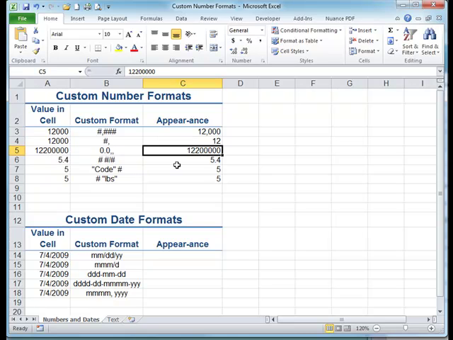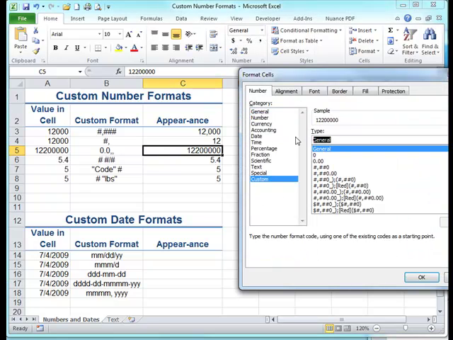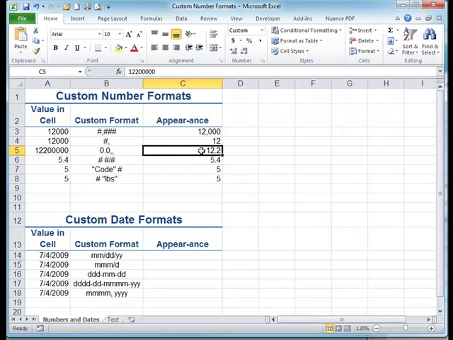Let's look at this one. This is sort of similar. Let's do custom, and I'm going to type in here exactly what's in the center, 0.0, comma, comma. And what you can see is that already before I leave here, I can see what's going to happen here. It's almost the same as the one we did before, but what it ensures is that there's always going to be one decimal place. And since I've done 2 commas, it's basically taking away 2 thousandths places. So it's going to look like 12.2, but it's really 12.2 million.